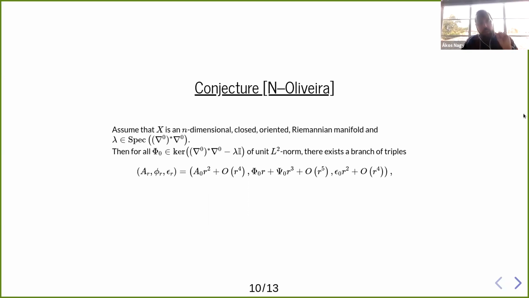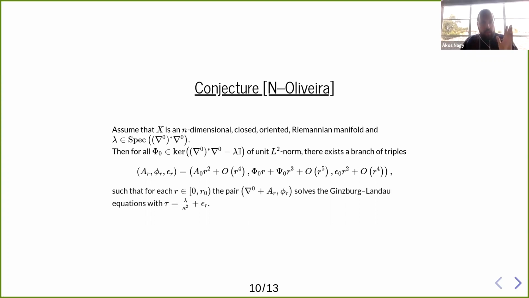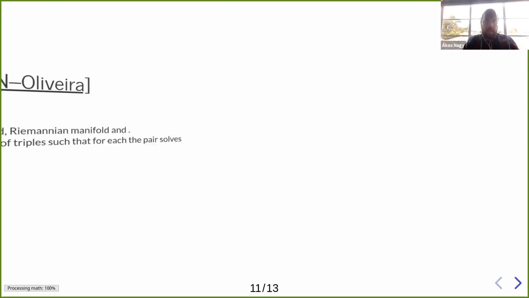This is one thing in which Shishkov et al. actually had a stronger statement, because they did have a big O there, but because of the way in which I'm constructing my branch, I do not have that big O there. I have a small o of r squared instead of big O of r to the 4th, and so on. So I'm also conjecturing that that will work in general. And you have such that there's a solution. And of course, this A, psi null, and epsilon should be computed. I should be able to compute.